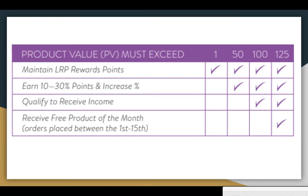There have been entire groups of months, maybe 6 to 8 months even, where I didn't do the vitamins. I was busy. I couldn't get myself organized enough to handle it, but I was already at 30%, and I was not going to lose my percentage. So I bought a chapstick every month, and by the way, the chapsticks are amazing, so I do not regret that. I bought a chapstick every month, or you could do a hand lotion or something else. These are like $5 to $8 items, so that I could just maintain my 30%.